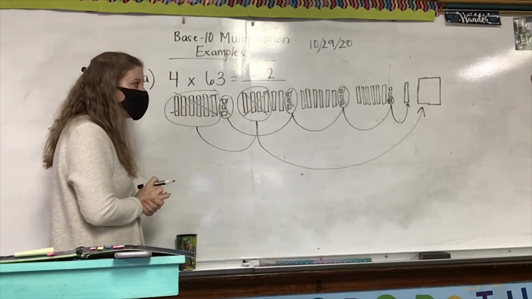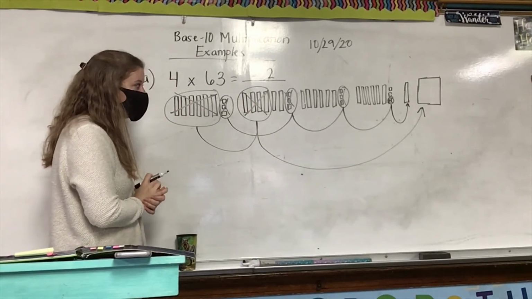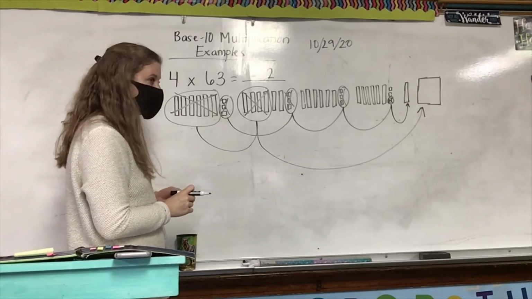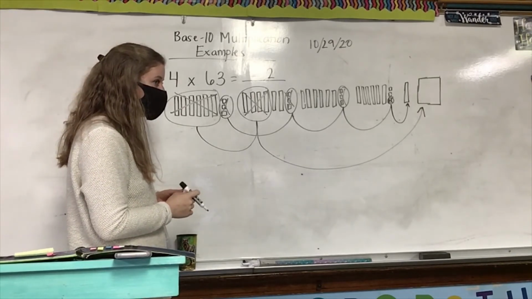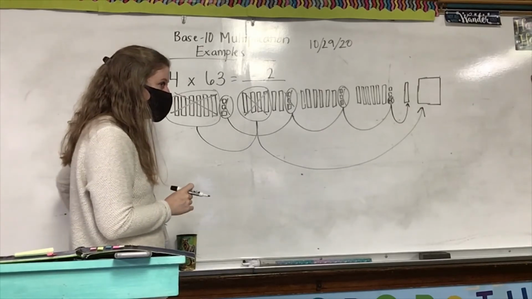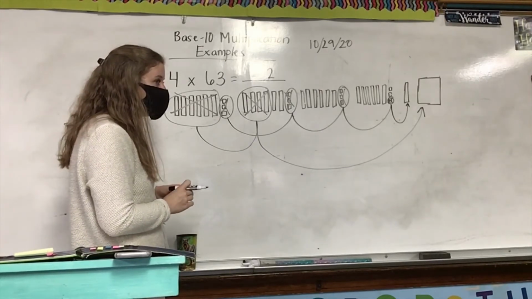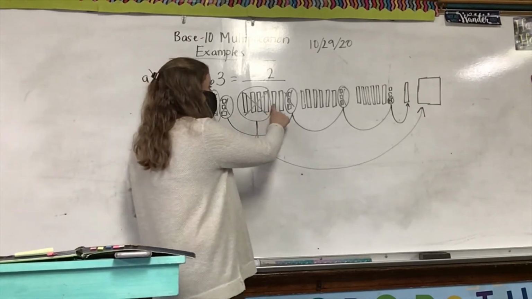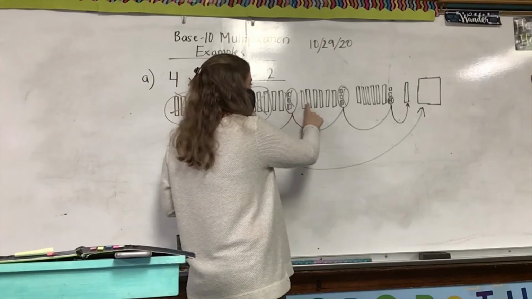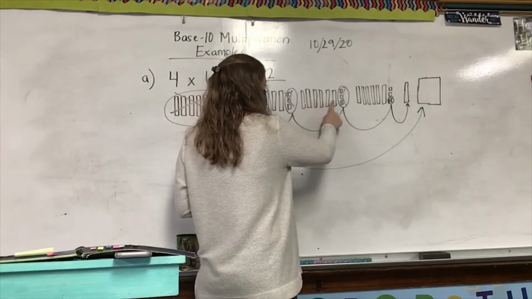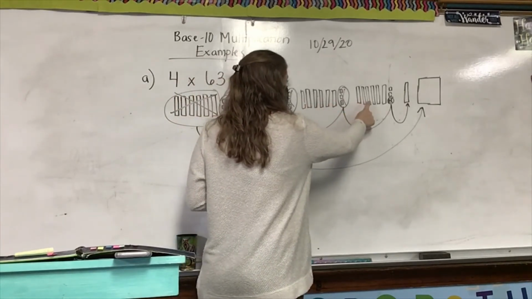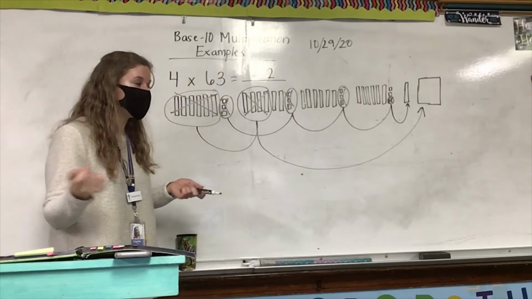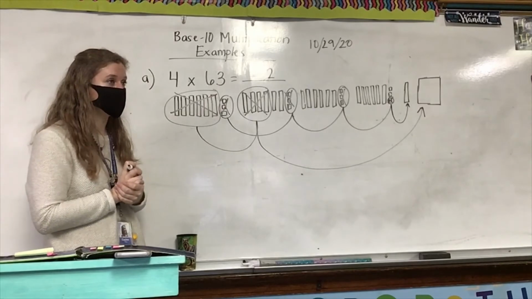How many 10s do I have left now, Zadie? No. Do I have 9? Did you count? Do you have the right number of 10 rods? How many do I have left? Let's count them. 1, 2, 3, 4, 5, 6, 7, 8, 9, 10, 11, 12, 13, 14. Okay, well I have 14 10 rods. Can I put 14 in the tens place?